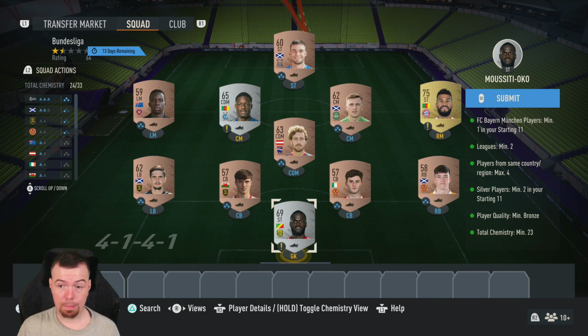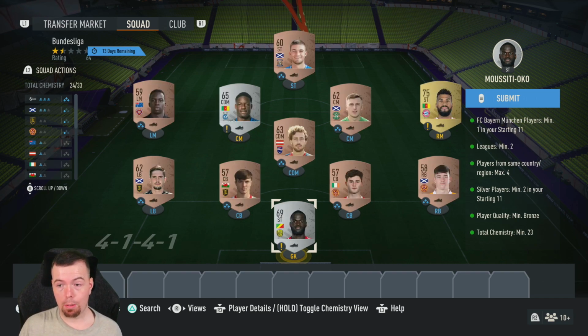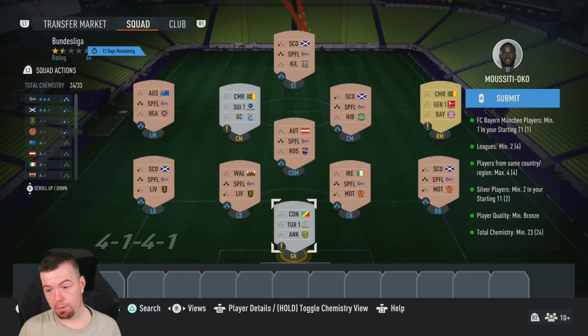You do need 2 silver players. They're not cheap, unfortunately. You need a min quality of bronze. I don't know why they put that in there. With total chem of 23. So again, I'm on 24. You can get away with 3 players out of position. The rest have to be from the same league.